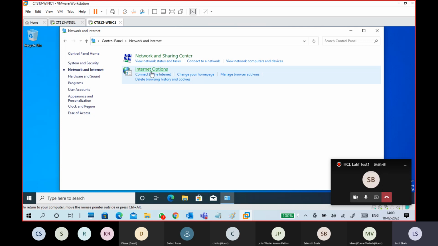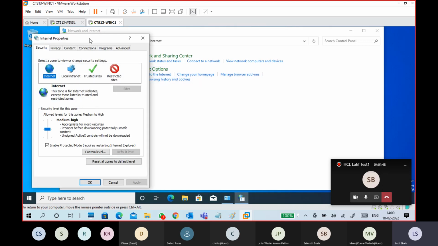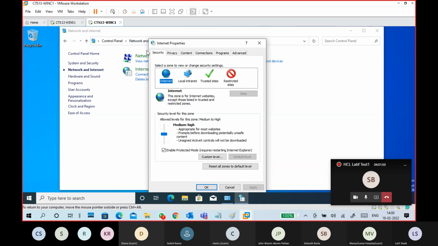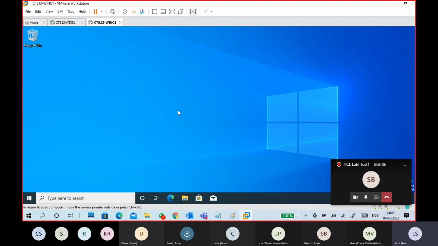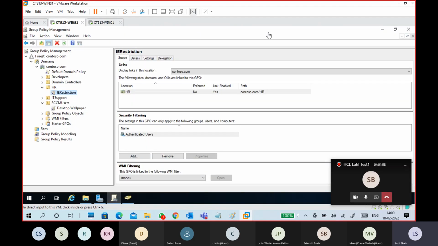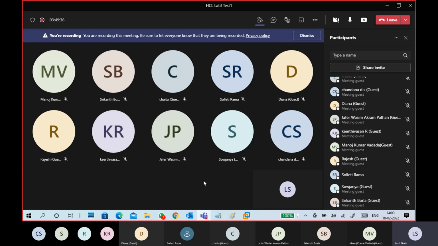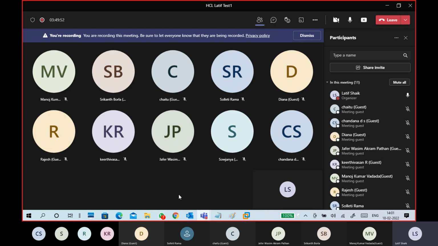Normally when you open Internet Options, there is a General tab. Here the General tab is disabled. That is also done by group policies. A lot of things you can do with group policies, guys. So this is about your group policy. Actually, I wanted to tell about local and roaming profiles. It's okay. At least you should understand group policy and domain user login. Okay, guys, satisfied? Did you understand at least some points?